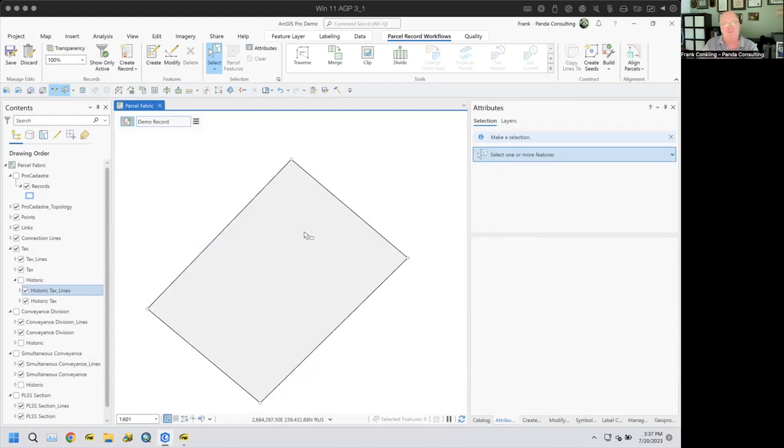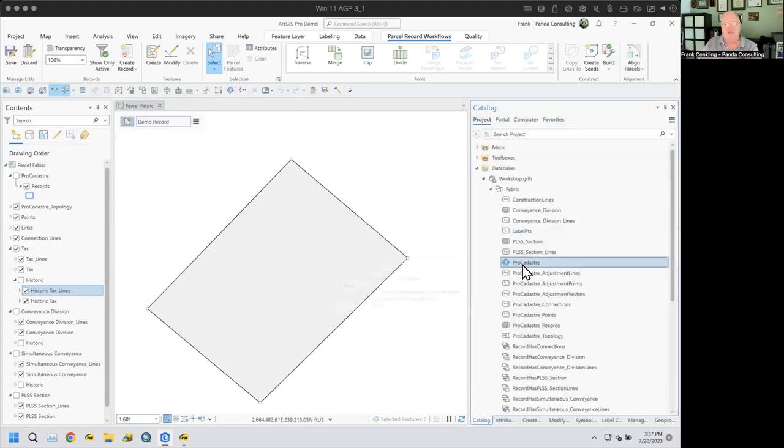All right, we've covered the overall structure. It's a controller object, and that controller object then has parcel types in here. Those parcel types each have a line and a polygon feature class. They have certain attribution on there. There's topology rules, there's attribute rules. We talked about loading a parcel fabric in. We talked about the historic parcels. We talked a little bit about lineage.